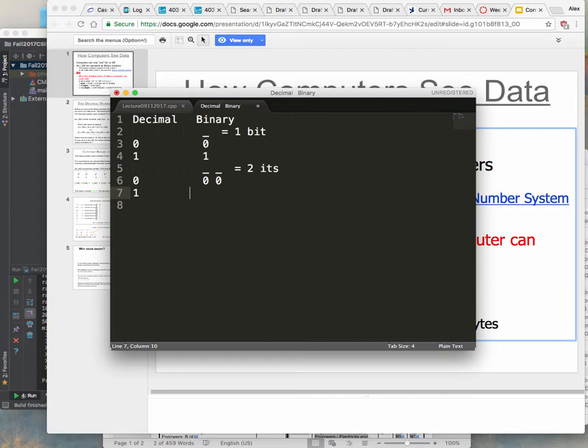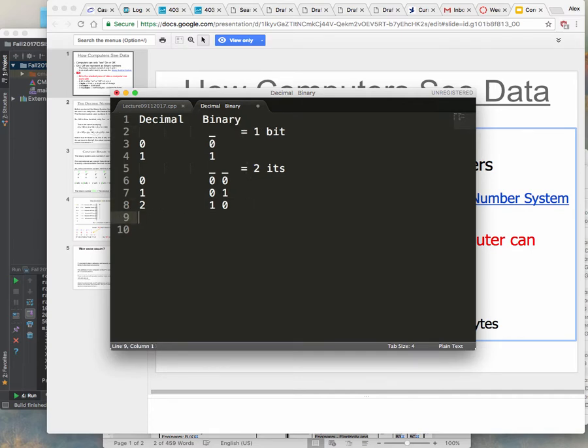Decimal 1 is going to be 0, 1. Decimal 2, what do you think that is going to be? 1, 0. Just like in decimal, if you have 9 and you add 1, it goes to 10. That's kind of the same thing. So I'm adding 1 to this one, so this bit becomes a 0, we carry the 1 over, so now it's a 1, 0. Okay? So that's the binary representation of the decimal 2.